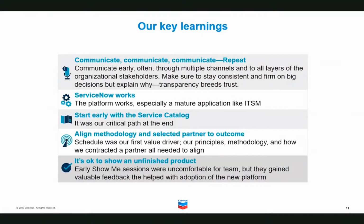And then our other learning, and I think people will be more amenable to it too, is it's okay to show an unfinished product. This aligns with Agile, where you do an MVP, but we were even pre-MVP. We were starting to show them at demo sessions and show me sessions some of what the product was going to look like well before it was finished. And I think it helped with adoption. It definitely helped with anxiety for the stakeholders that were going to use it. It wasn't something that was coming from them 6-8 months from now. It was something they could see along the way and get confidence that, oh yeah, that looks like an incident record. I can update that and manage it. And it allowed them to kind of do learning a little more on their own schedule and when they wanted to fit it in, because the system was available, the quick reference guides were available. All the demo sessions we recorded so they could go listen to a recording offline if they didn't want to have the opportunity to ask questions. So that worked well for us as well.